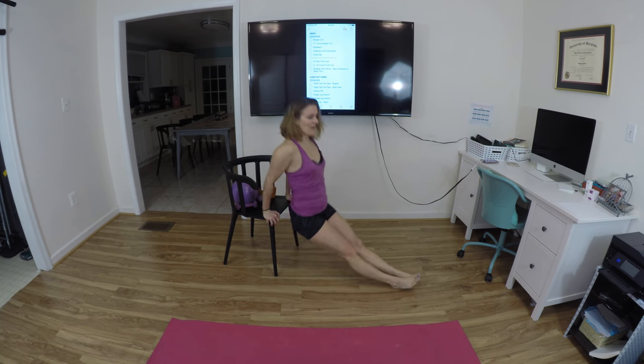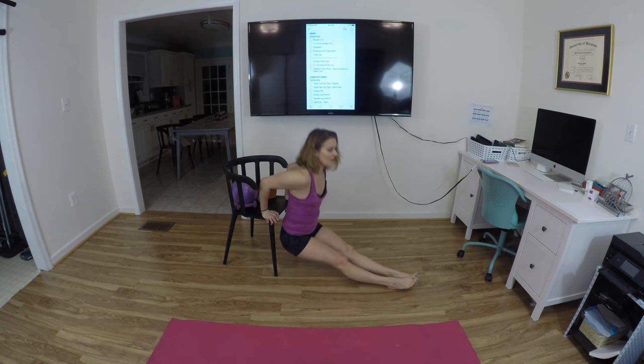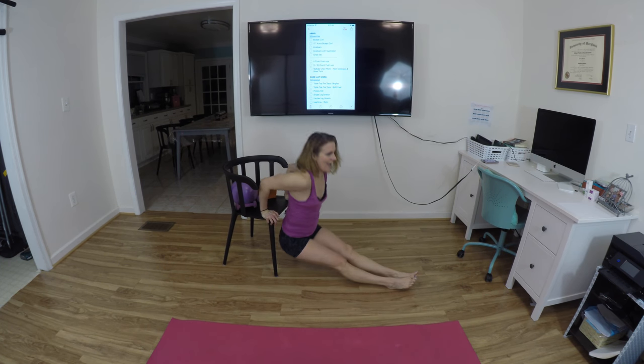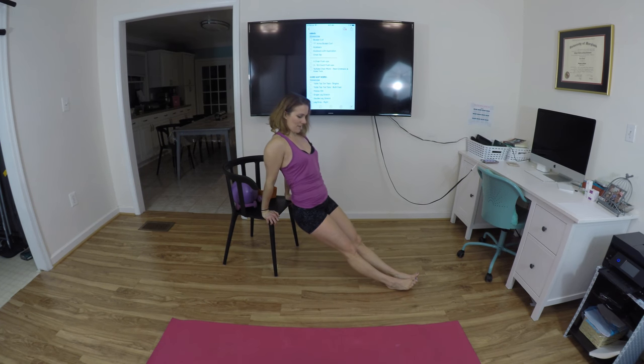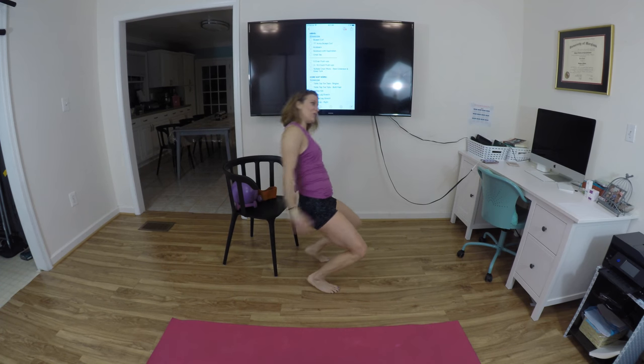You can if you want. We're just doing 20 of these. So hang tight with me, do the best you can. Keep it up, strengthening and toning the back of those arms. Good job, keep it going. Almost there. Just a few more. I know it burns. Good job.